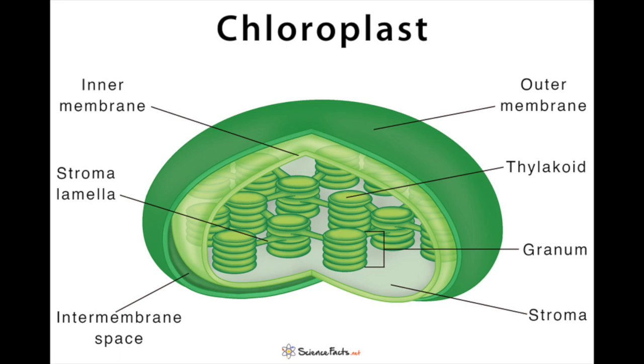So if we just take a step back for a moment, there's quite a few layers of membranes that you have to get your head around here. First of all, there's the membrane around the cell itself, around the whole plant cell, right? Plant cells also have cell walls, but that's another thing again, so we won't talk about that. Then within that, you've got the organelle, which is the chloroplast. The chloroplast actually has two layers of membranes, an outer membrane and an inner membrane.